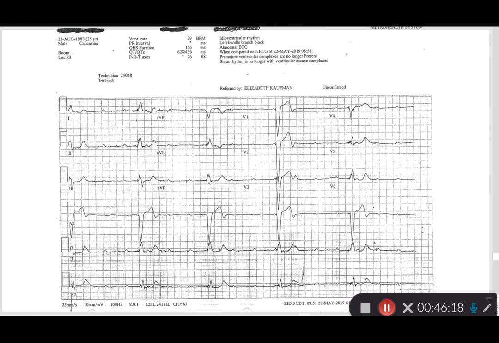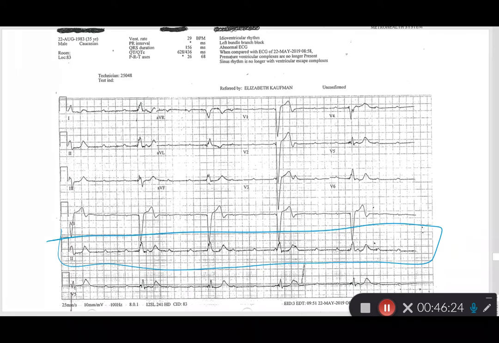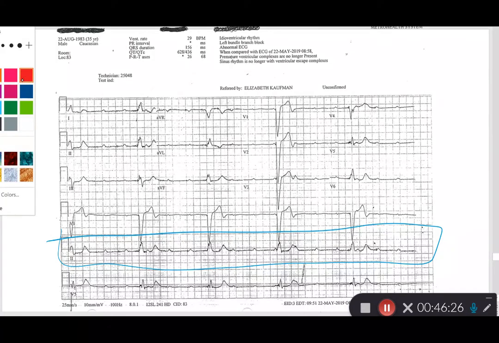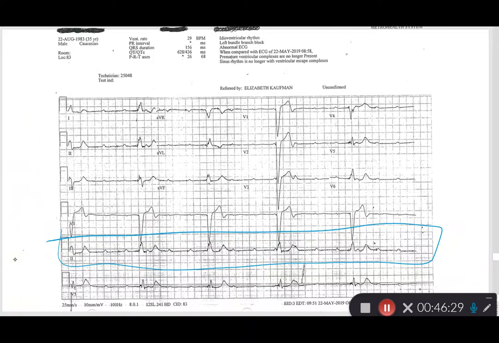Alright, this one's going to be a little difficult to read because this is a 12 lead, so my lead 2 is down here. So let's first of all take a look at our P waves. Looks like there's one there. So they're kind of all over the place. Already I'm kind of thinking complete heart block because it's just so regular. This is why you can't always trust your monitor. It's telling me that it's an idioventricular rhythm and it's definitely a heart block, so we know that that's not true.